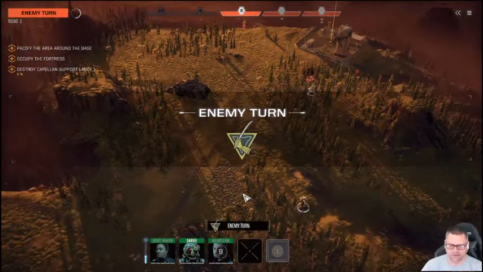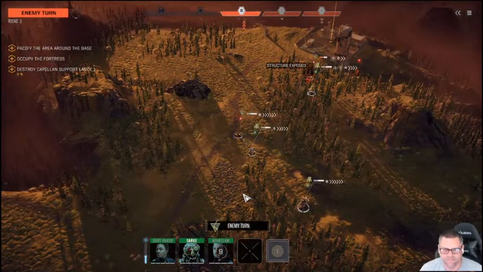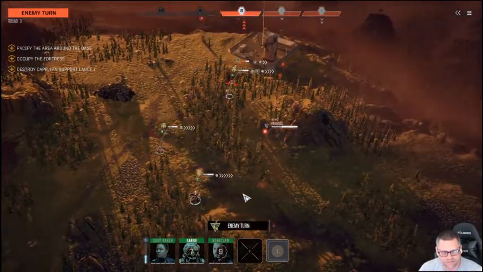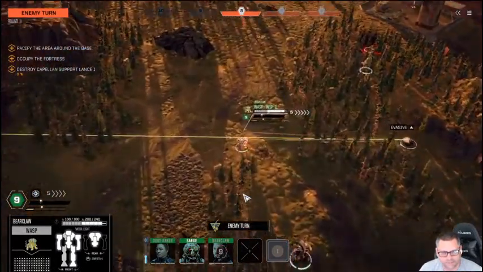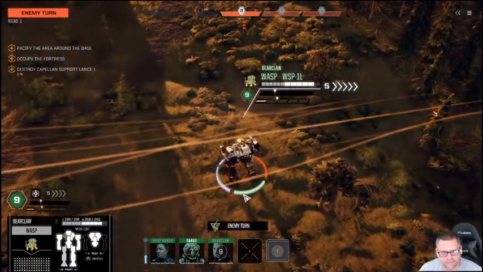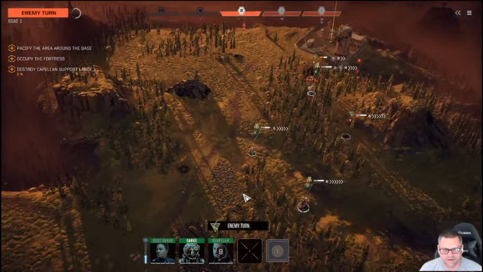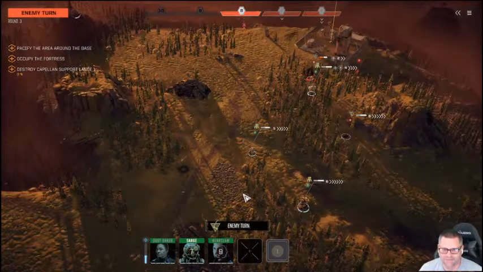Ooh, structural on that Hunter Light tank. Nice. We'll have to try to capitalize on that. Let's see what the Pegasus does. Probably go after the Wasp. Yep. Thought so. Basically, the Wasp is just a distraction. That's its whole role. It's just a distraction.